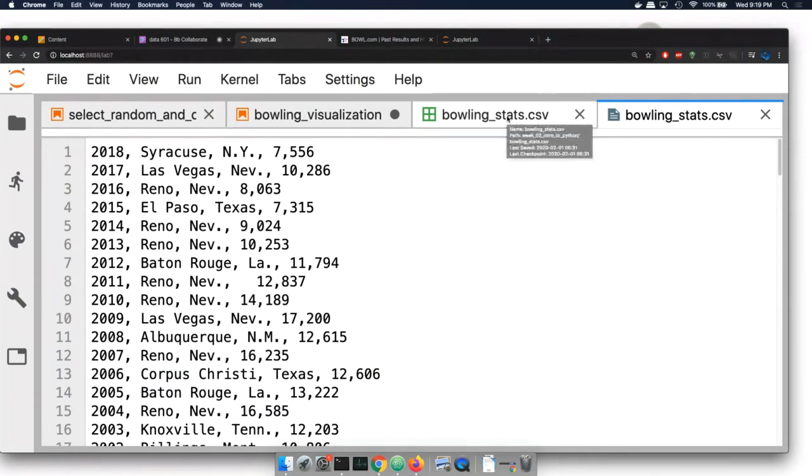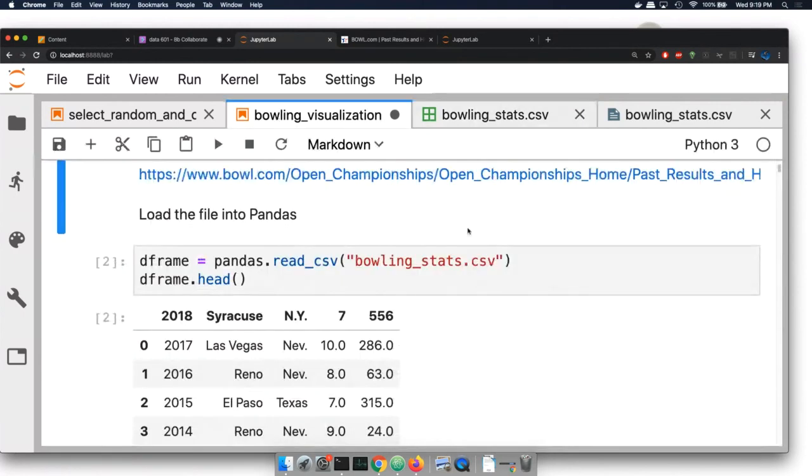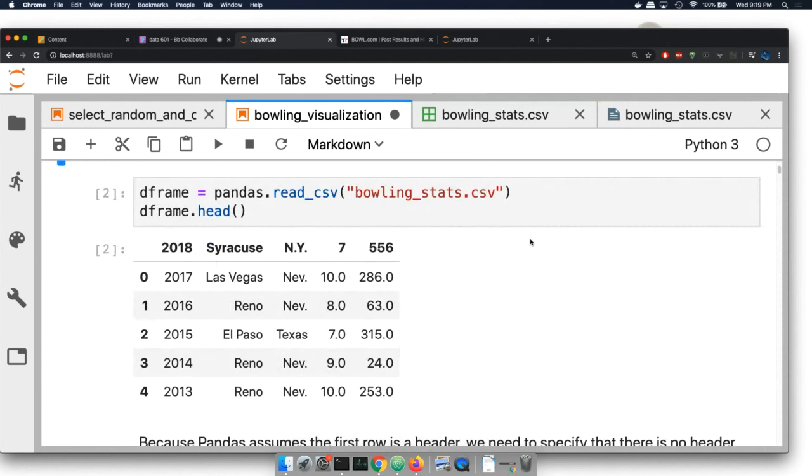The fun thing is, once you rename it .csv and it's got a bunch of commas in it, Jupyter already recognizes that it looks like a table and formats it as one. Now you've got what looks like a CSV, and you're pretty happy. We're going to use a module in pandas, which gives us a read_csv function. Then I'm going to show you what the data frame looks like.